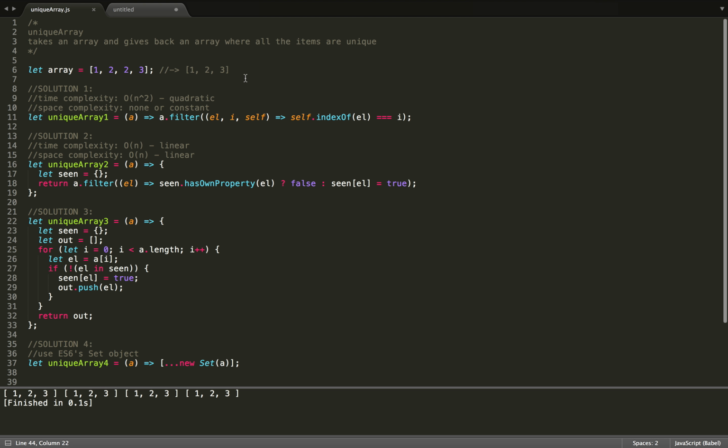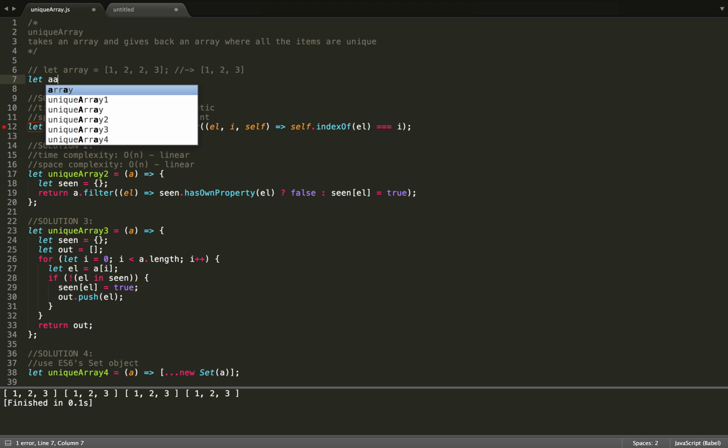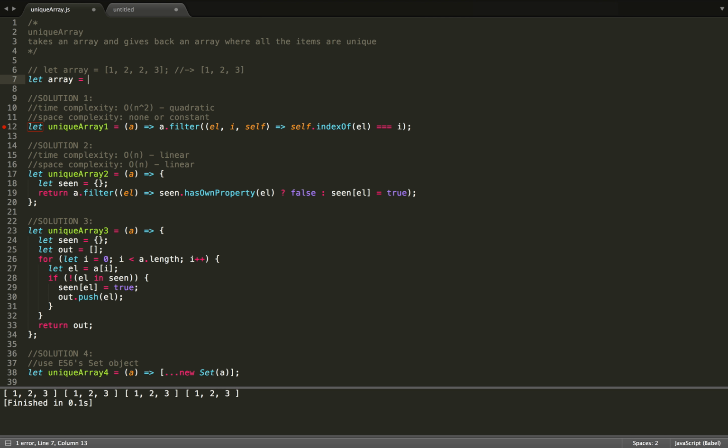If we wanted to test this with a different data point, let's see. So array equals, we can do Mississippi dot split. This is going to be an array here.